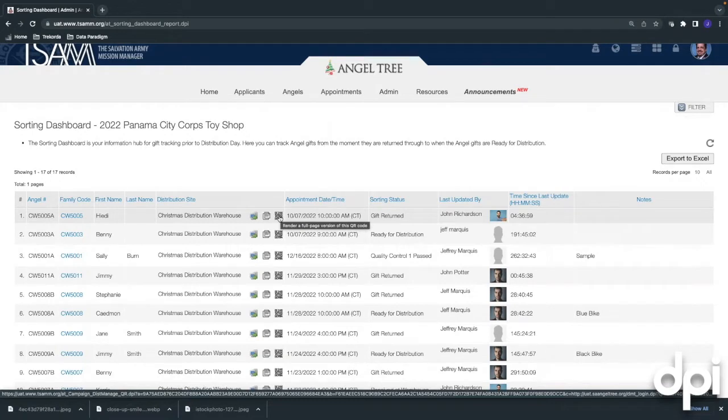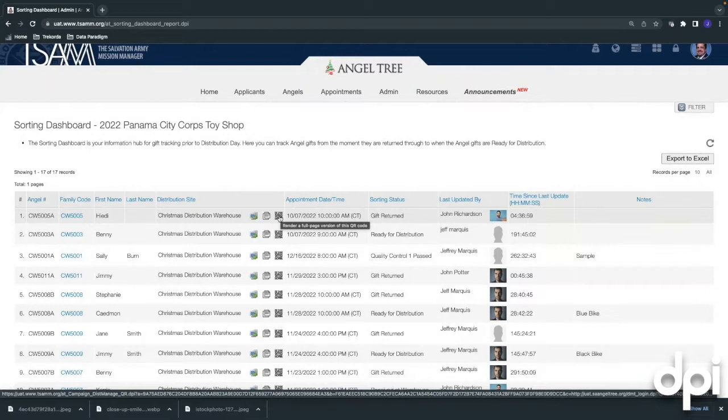But one of the main ones I want to show you is this QR code, because one thing that's very unique to this program is how your helpers interact with the Angel Tree module. Normally, when you want someone to help on this side of Angel Tree, you have to be either a TSAMM user or a local user.